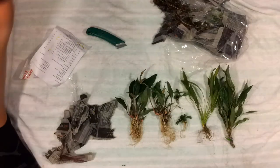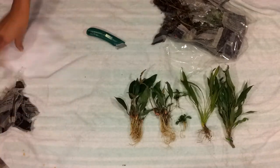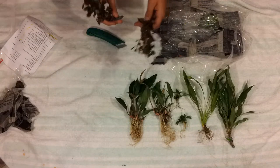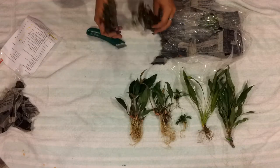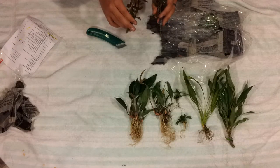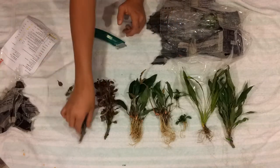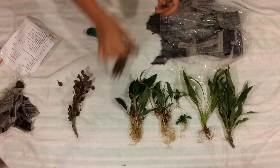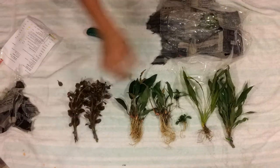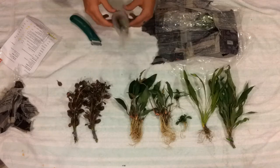I'm actually gonna check my camera and make sure you can see all these plants lined up. Here is my Ludwigia repens. I don't know if they split the bunch into two pieces or if she threw in two of them because I couldn't get the flame moss, but either way it's a lot of Ludwigia — seems to be about fourteen stems. I think she actually threw in a second one for me, which is awesome. I love this plant store.